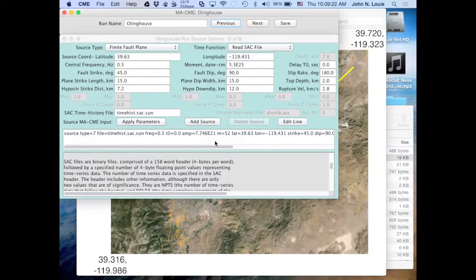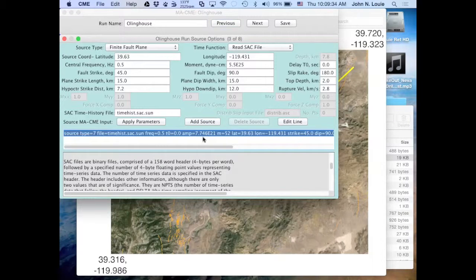So if we wanted to model a double earthquake rupture, here we have the line which describes our southeast directed rupture toward Reno. We could add the same source, the same fault, also rupturing towards the northeast. I mean, that's not very physically plausible in earthquake physics, but maybe that would be a way of modeling both scenarios at once.